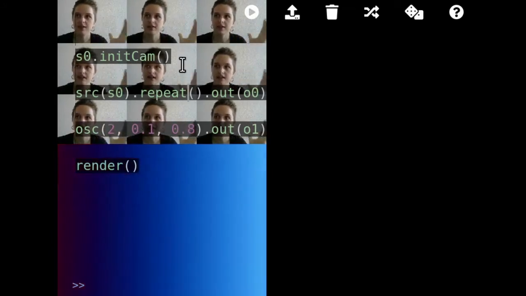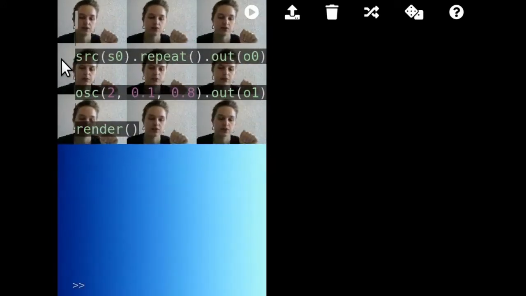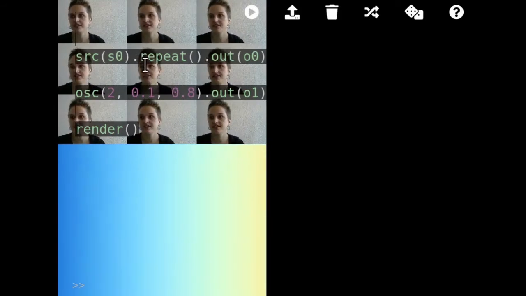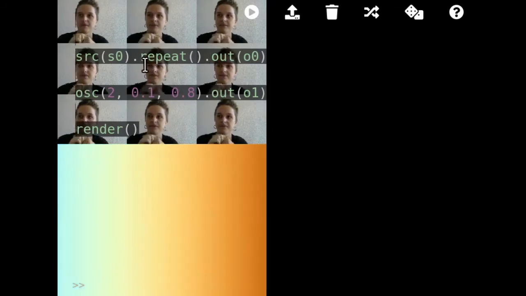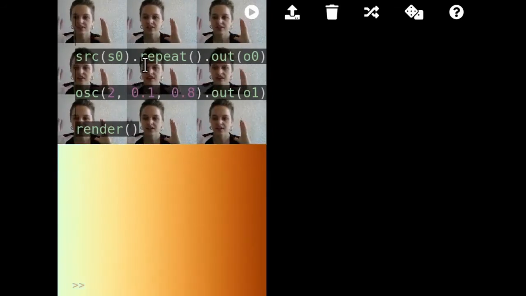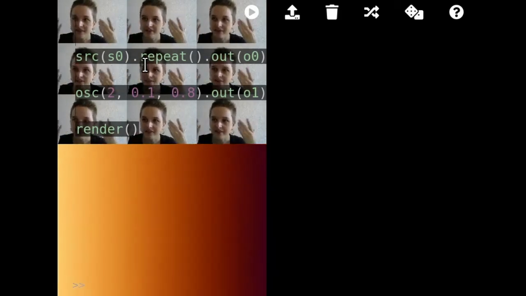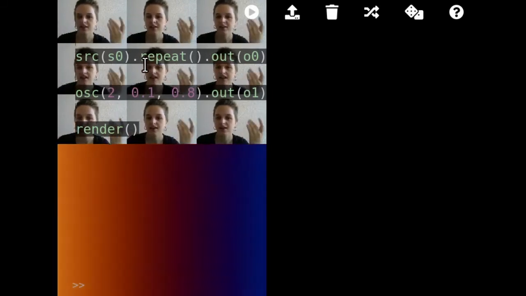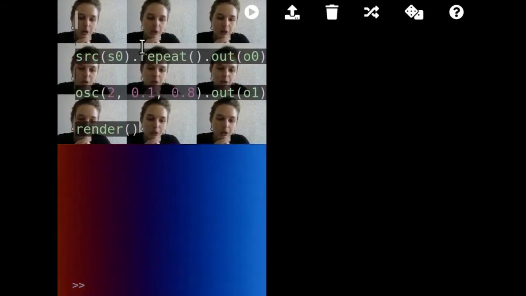I have my camera. I'm going to get rid of this code because once the camera is initialized, I don't have to worry about it anymore. I have these two images, and what if I want to combine them into one? This is one way of filtering an image, or taking a live image and putting it in a different space. Earlier, I wanted to be in a galaxy, so I overlaid a galaxy.